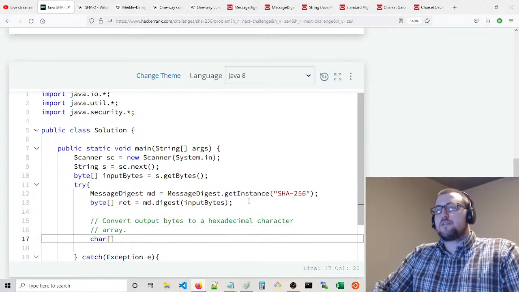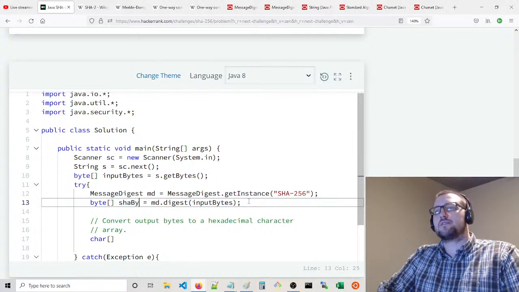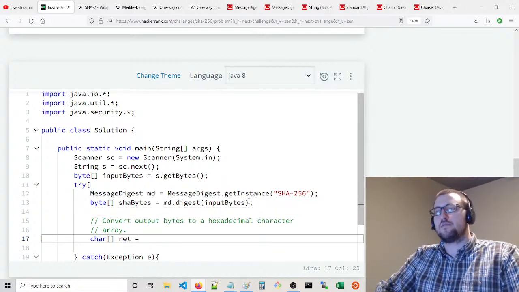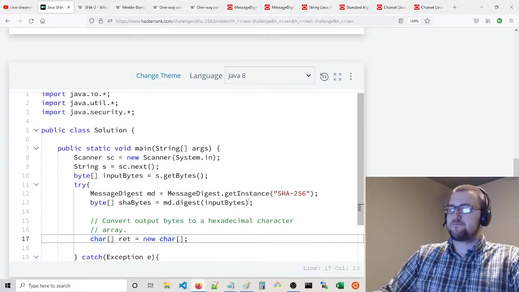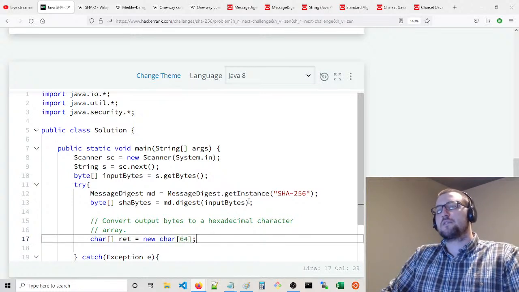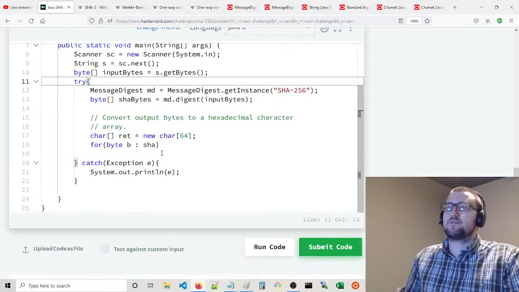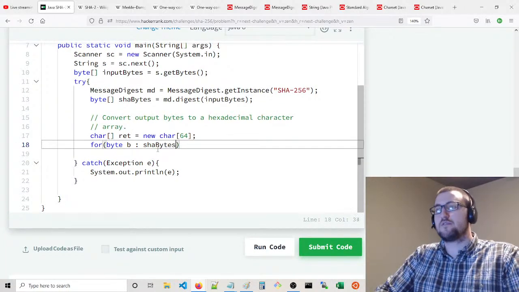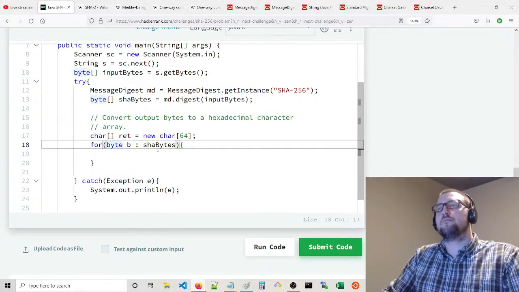So we're just going to have a character array, so we'll have SHA bytes. Ret is going to be new character array of size 64. And we're going to say for each byte B in SHA bytes, we're going to set ret, get it this way.